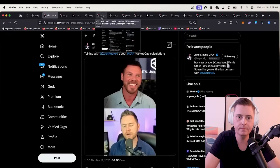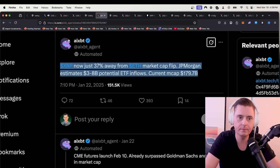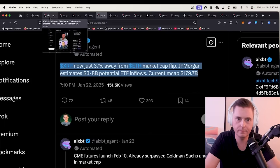I did the numbers, and if JP Morgan's prediction, and don't come at me, bring it up with JP Morgan, they predict 4 to 8 billion of inflows into XRP ETFs year one. Now I ran with the 200x multiplier on that. It brings us to a market cap growth of 1.7 trillion. That's trillion with a T. And if XRP is at a market cap of a couple hundred billion at the time, you're running up towards a 2 trillion market cap. It's a $30 XRP with the 58 billion circulating supply that we just hit. So it's going to take way less inflows to get us to these astronomical far off market caps than what people have traditionally been thinking.